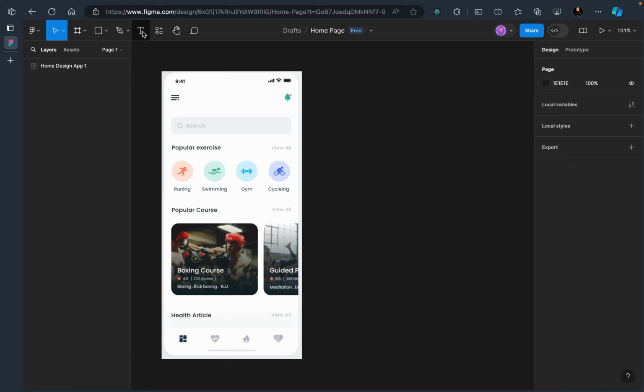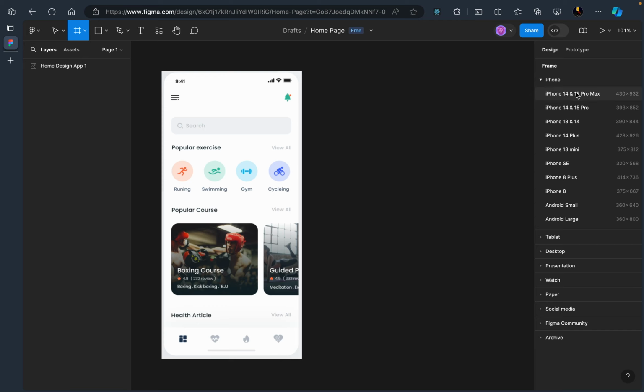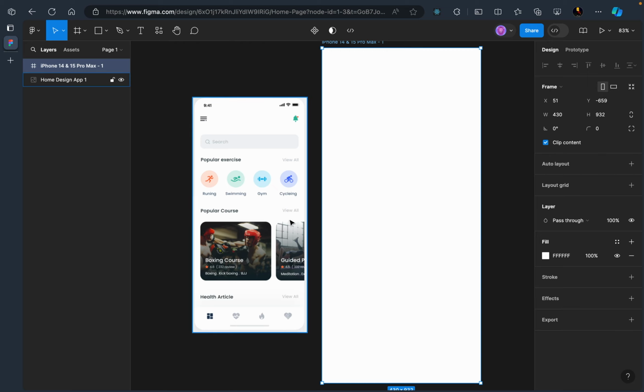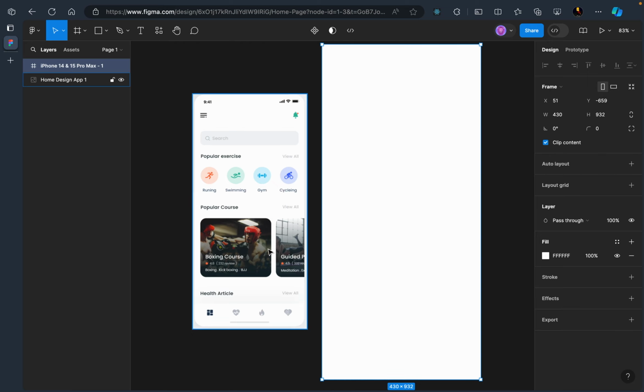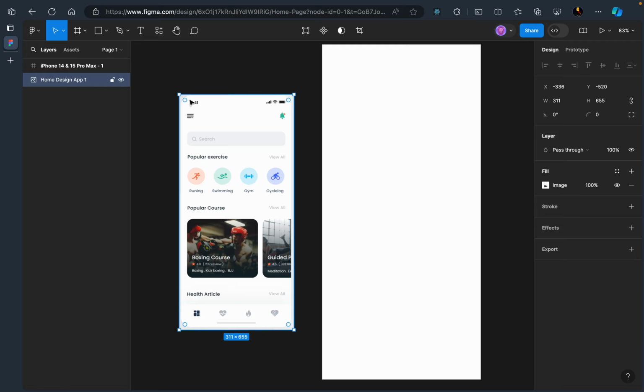Now I'm going to click on frame. You can see various options here. Since we are building a mobile application wireframe, I'm just going to click on the first option. This is the size of the iPhone 14 Pro.